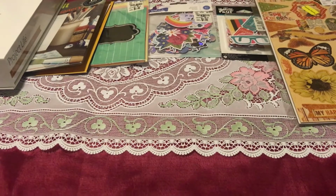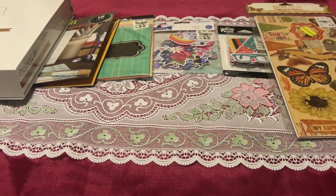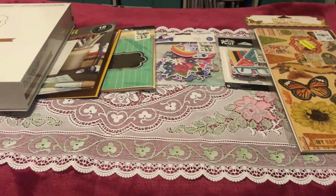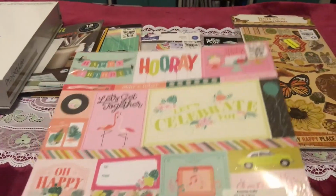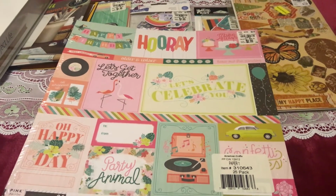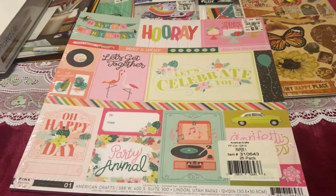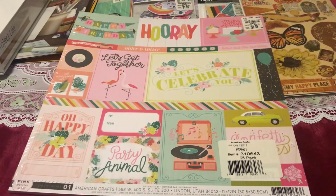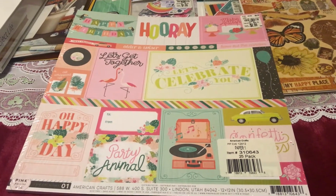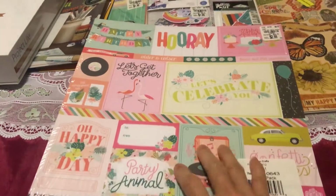If you are like me who wants that kind of journaling cards, the next thing that I want to show you guys is, again, more about birthdays because I really am into birthdays. I make a dozen birthday cards every month, and so that's why I have to buy something about birthdays so I can decorate different kinds of decorations or designs for my birthday cards. And so when I see this one, I have to get it, even though it's just this kind of design.